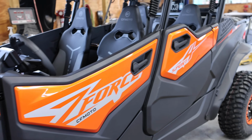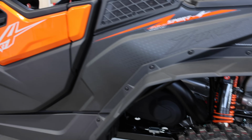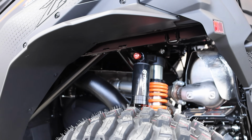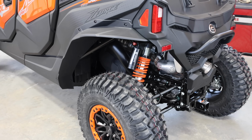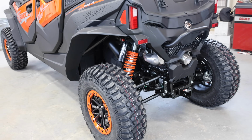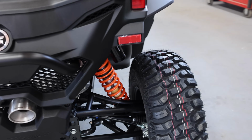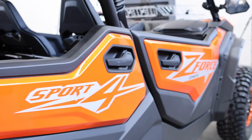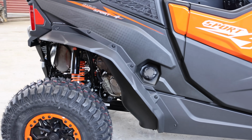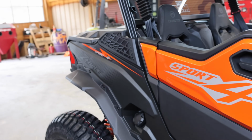Just to go over a few features of the ZFORCE 950 Sport 4. It is powered by an 85 horsepower engine. Now I believe that those numbers are pretty conservative because we've run this on the dyno. If you take that number of 85 horsepower at the crank, there's such a little percentage loss to the wheel. So I really believe CFMOTO is being very conservative. It feels like 100 horsepower out there on the trails for sure. So just keep that in mind. This thing has the power to pull a full cab of passengers and just have a good time.